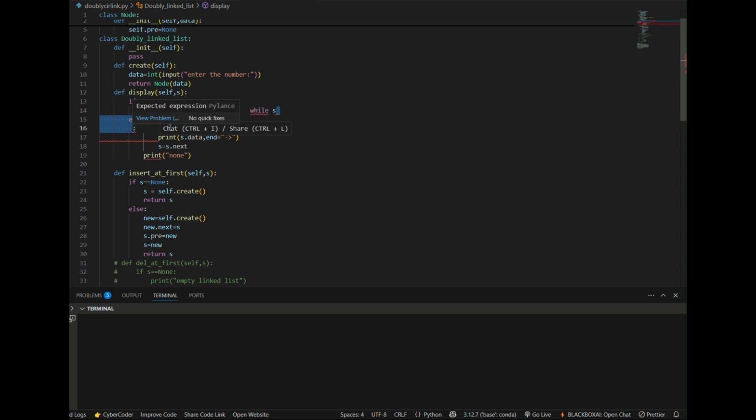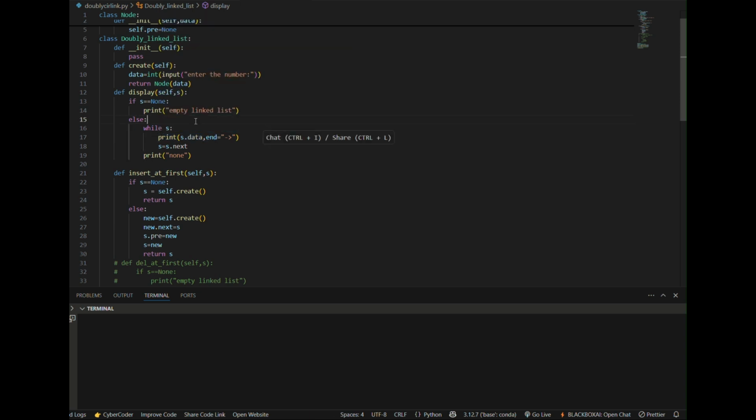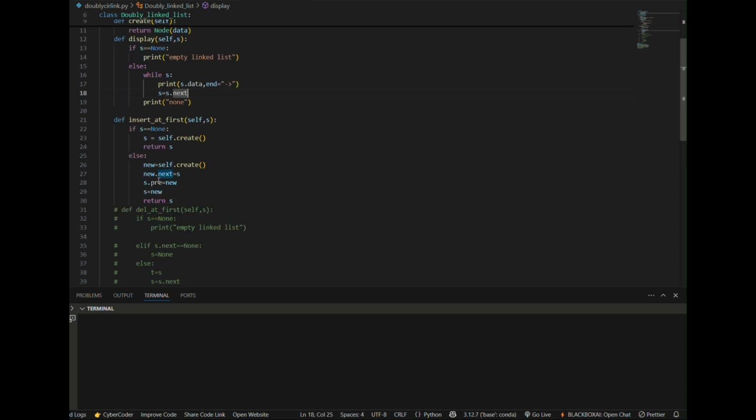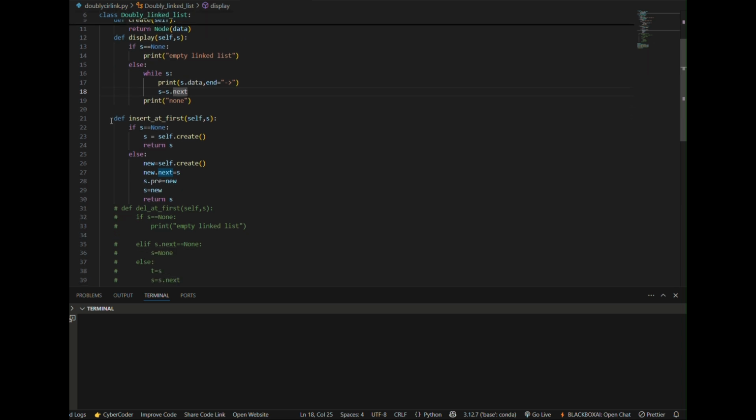Else, while s, travel in the list of s, print s.data, and we need a space, like this arrow needs to be there in between two nodes. So we will print the data of s and point to s.next, meaning the next node to s, and if there is nothing, print None. At the last you need to print None.